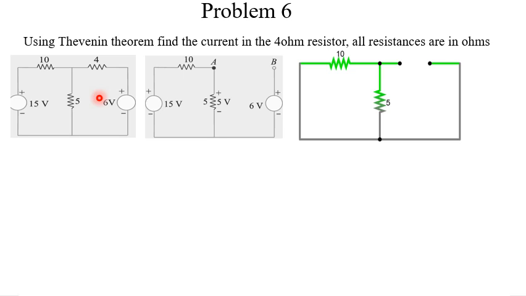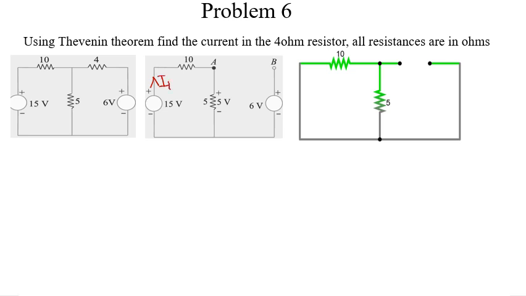So just as we used to do, we'll take the resistor out, and after taking it out, we'll open the terminals. After opening the terminals, after taking the 4 ohm resistor out, we just assign our currents. So here we'll do our current assignment. Let's say the current that this source delivers, we name it I1.